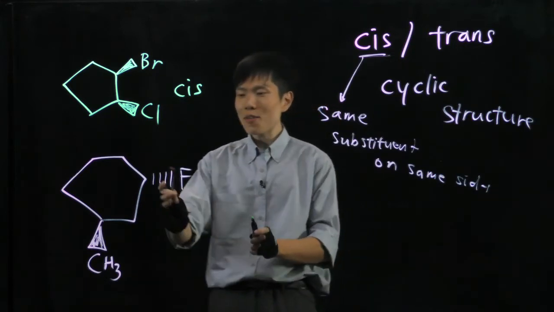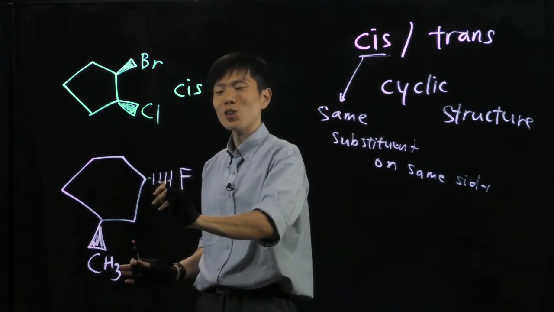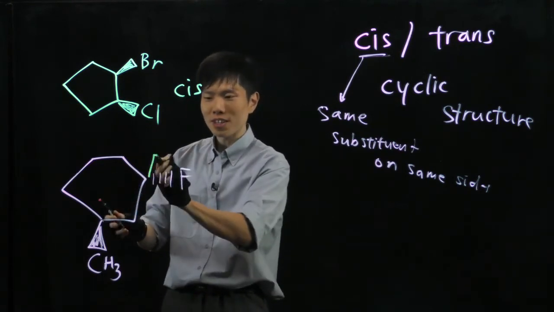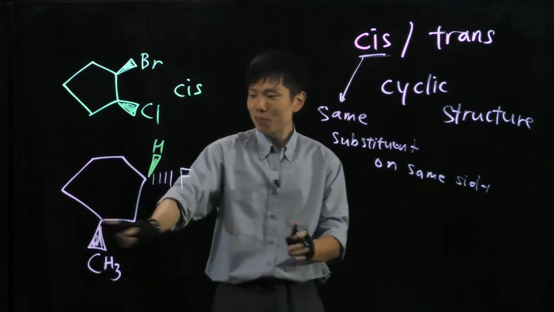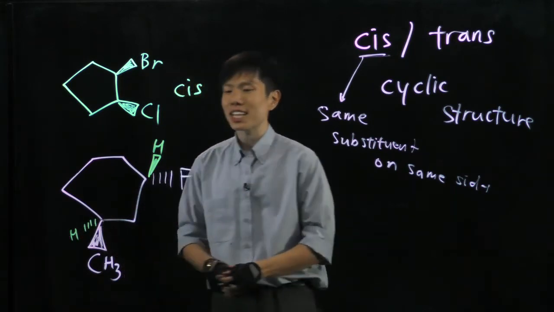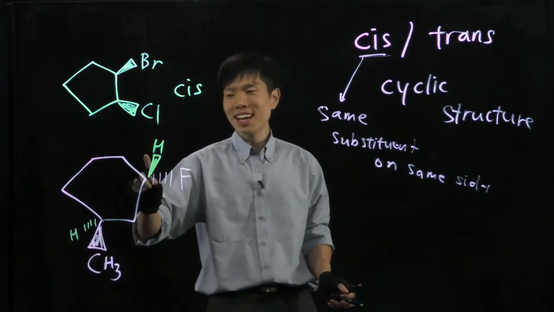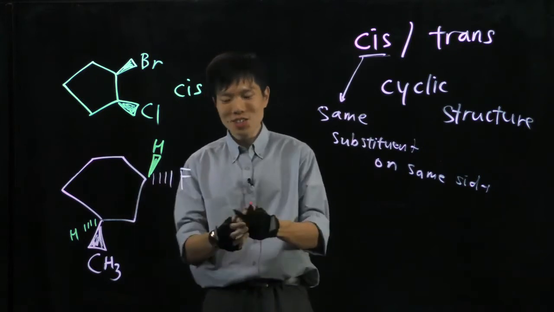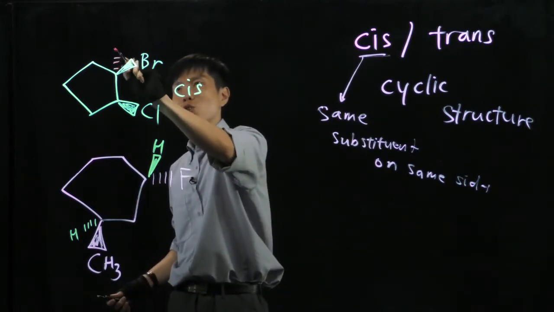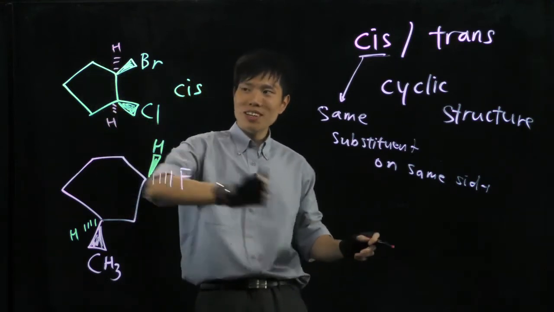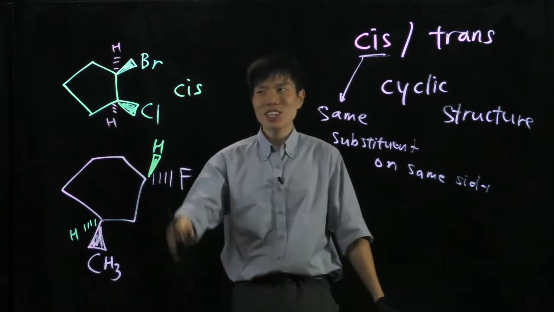Don't forget, every carbon has 4 bonds. So here, the one that's not shown must point at you, a wedge bond. And at the bottom here, the last bond must be a hydrogen that's a hash line. So these two are identical and they're on the opposite side. That's why it is trans. Same for this just now. The last 2 bonds are not shown for the hydrogen, and they're the same. And they point to the same side. That's why it's cis.